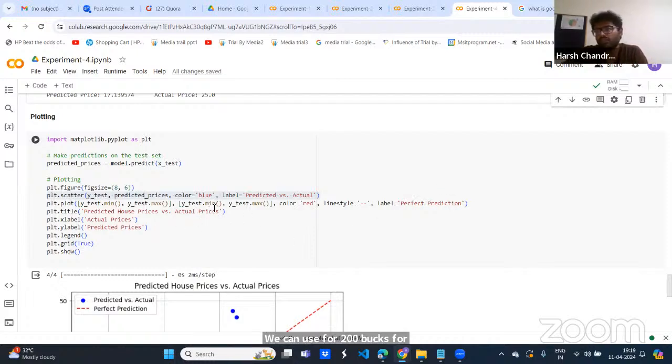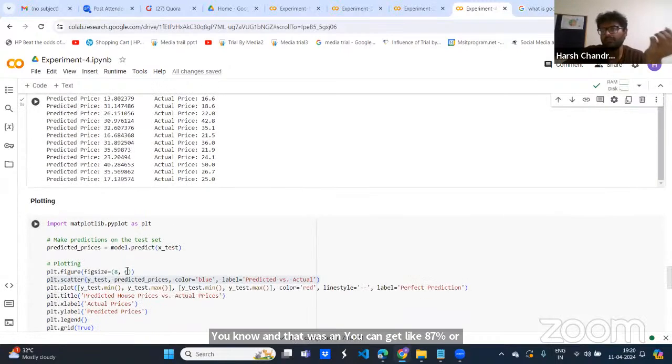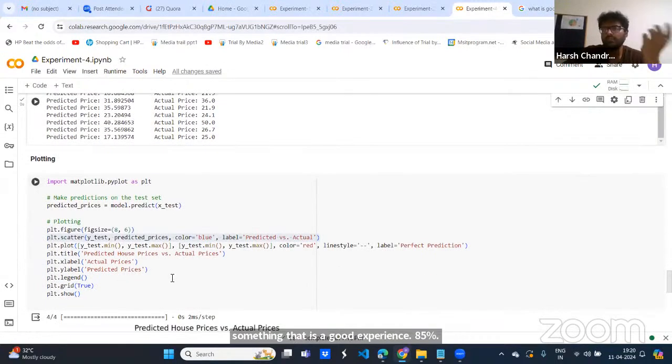But sometimes it won't help, because the data actually affecting the prices could limit the learning. That is what I want to explain: you never get 100% accuracy. You can get something like 87%, 85%, 90%. That is a good accuracy.